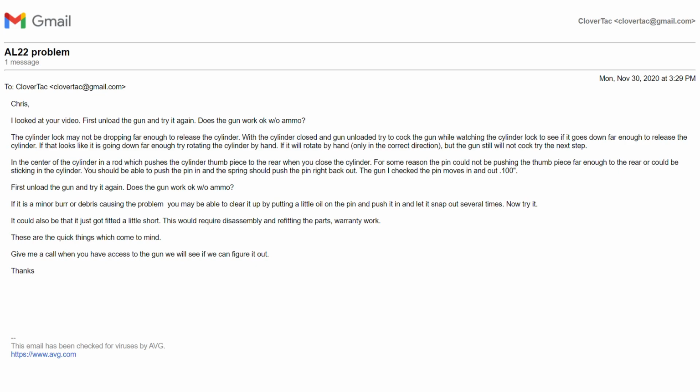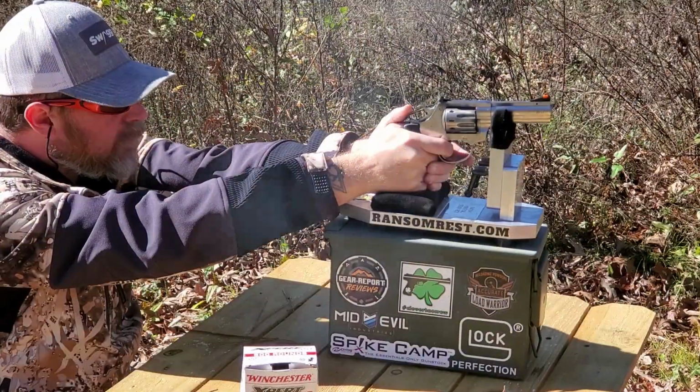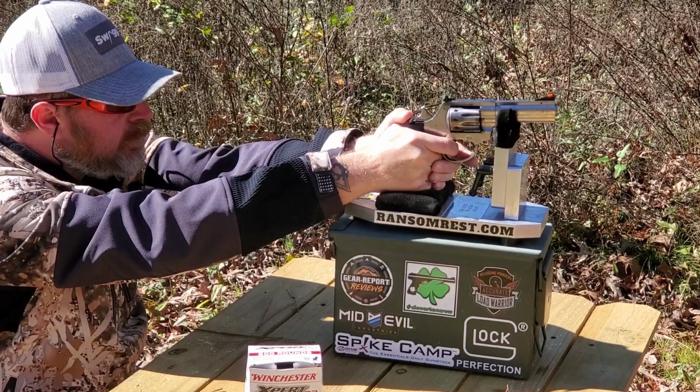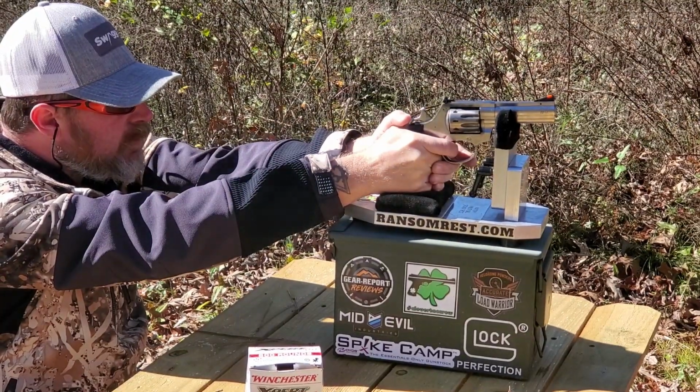I want to give props here to Rock Island Armory support, because they did reply to me very quickly. We discussed this issue, we discussed what could have caused it, and we discussed ways that I could fix it. After talking to support, I decided that I was going to disassemble this cylinder stop, clean up the plunger, clean up the spring, clean up the channel that the plunger rides in, lubricate everything, and put it all back together. Now, I'm assuming that there was some dirt or gunk or powder or maybe some metal shavings from the manufacturing process, because once I got everything cleaned, lubricated, and put back together, the revolver worked fine from then on out.